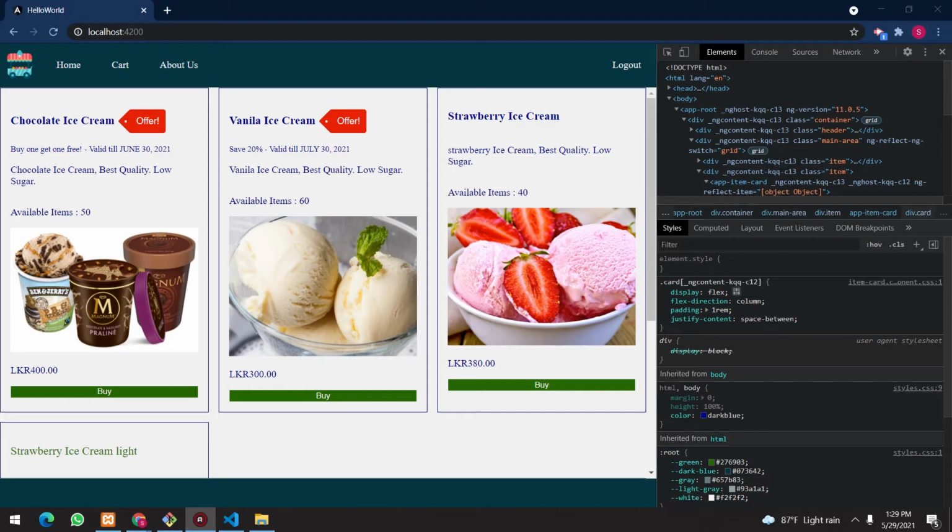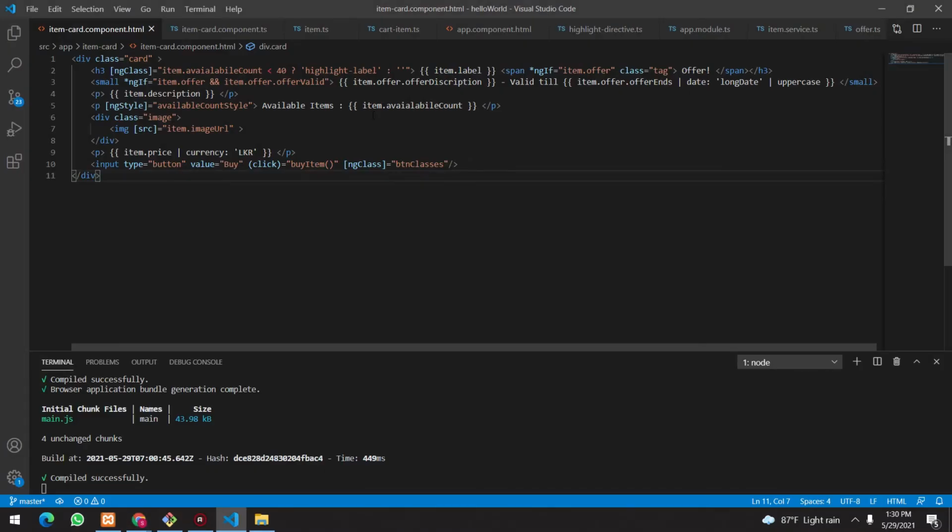What I am going to do is create a pipe to transform these available items. It is just showing the number, and I want to set its value as liter or milliliter, the unit of the value. So let's go to our source code.